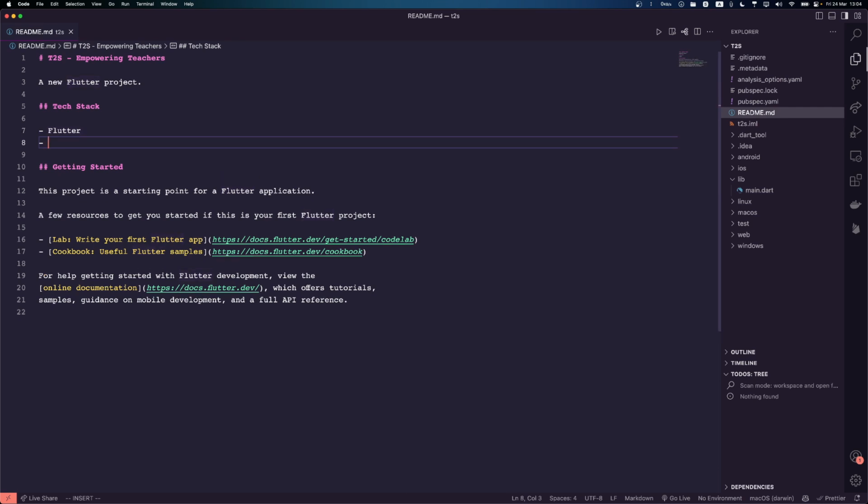Another choice, for the backend, I'll be using Appwrite. I've been working with Appwrite for a long time now. It's open source, and Cloud is coming soon, so Appwrite would be my obvious choice. It provides all the features that I require. On top of that, it provides cloud functions and server-side SDKs if I want to extend some features. If I'm not comfortable with existing features, I can extend them easily using one of the server-side SDKs or cloud functions. And the cool thing about cloud functions is we can even write them in Dart for Appwrite.